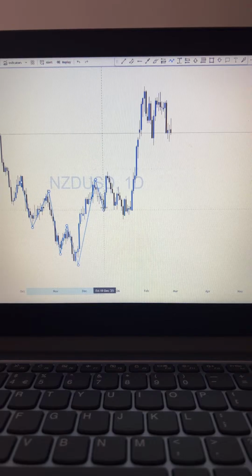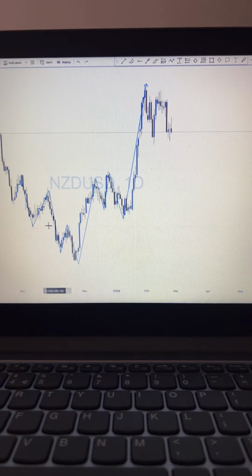Price did a pullback, came here, manipulated here, giving the first breakout, came back again, gave us a first breakout, and what? Took out this high. All right, so this is where we had our first change of character. All this right here is manipulation. Okay, so this is the main change of character we want to see.